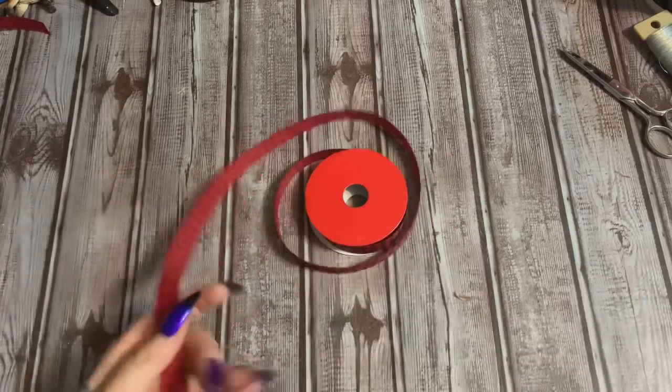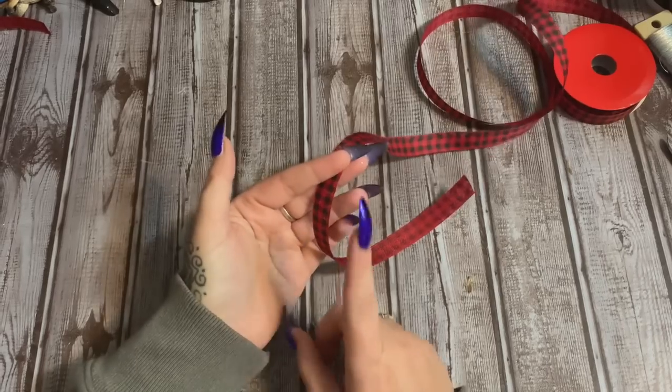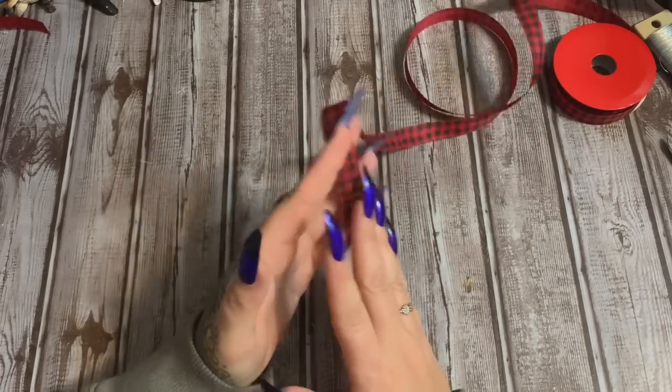Bow number 4. So this one is just a tiny little bow. And I'm going to be using my hands for this. But here in a second, I'm going to show you how you can do this. Or you know what? Let me just go ahead and tell you right now.